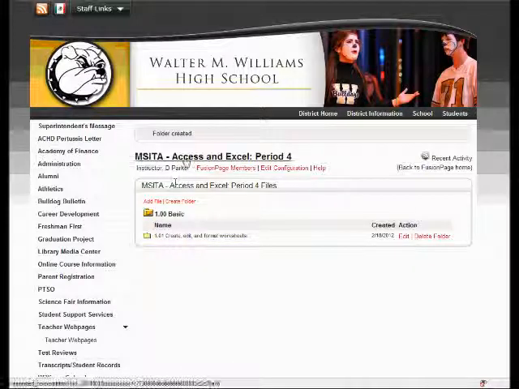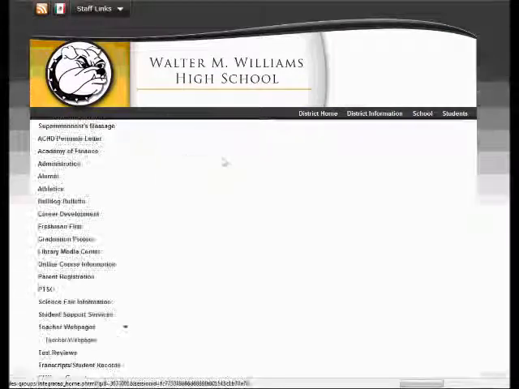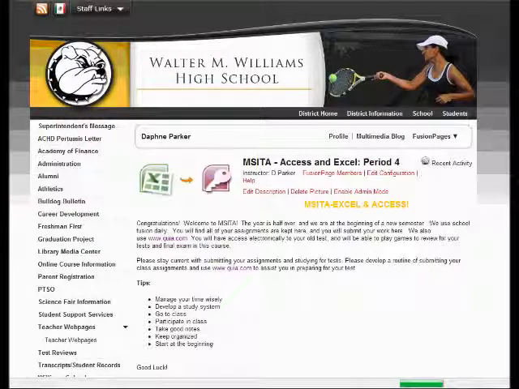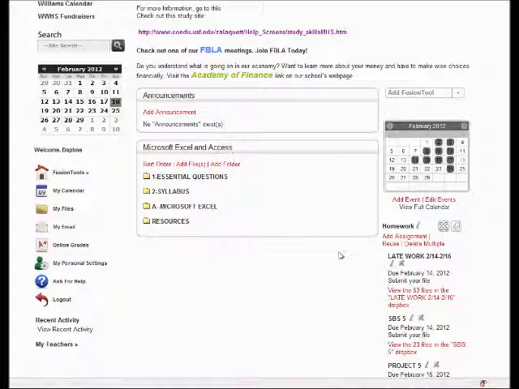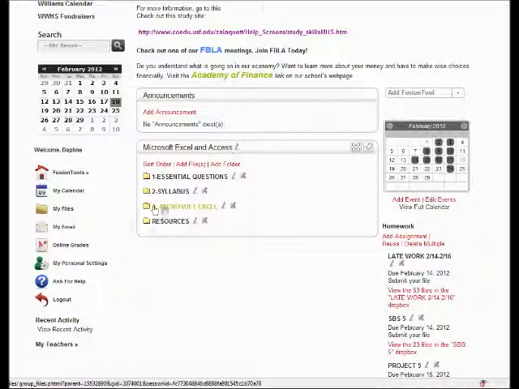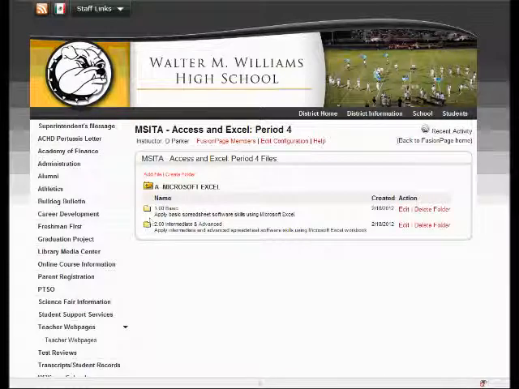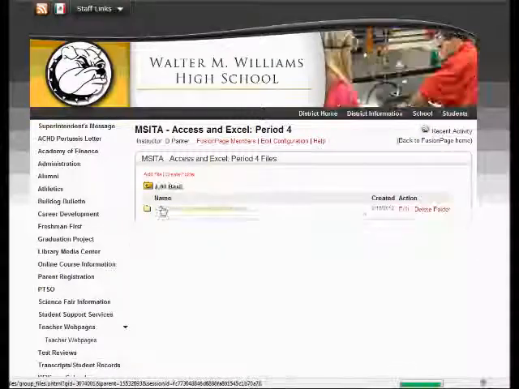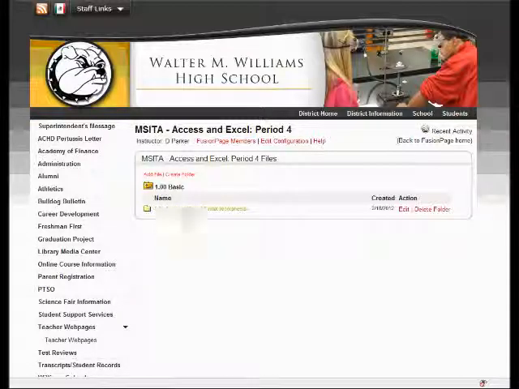Okay, and we'll go back to the window by clicking on the class name, and we'll scroll down so you can see what we've been working on. So we're going to click on Microsoft Excel, and you can see 100 Basic. We'll click on 100 Basic, and you see we now have a folder inside of there. Okay, so now we're going to create another folder, 1.02. So we will click on this folder that will take us up to the next level.